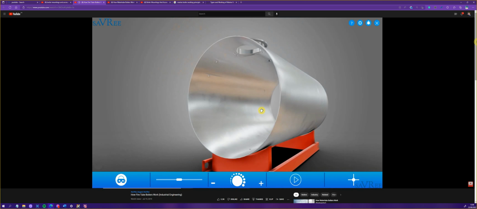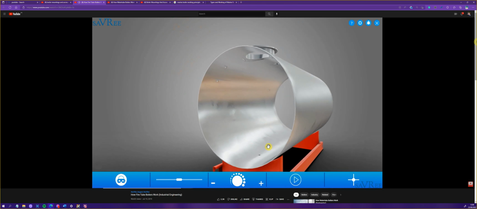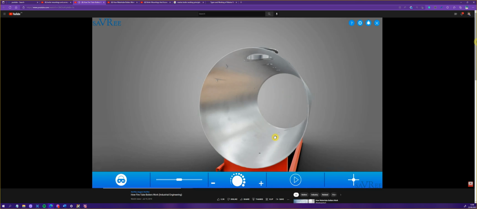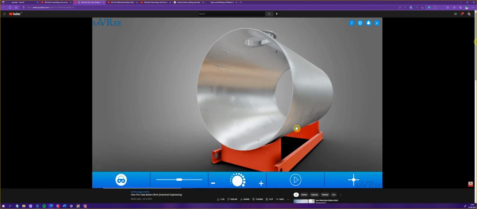So we've got our shell. We're going to fill this up with water. Because the idea with the boiler is that we can burn some fuel, and we can heat up some water, and we can turn that water to steam. So let's imagine for a moment we try and fill up the shell. Well, that's not going to work out too well for us at this present moment because the water's just going to run out of the shell. So let's start thinking about what else we can add here.